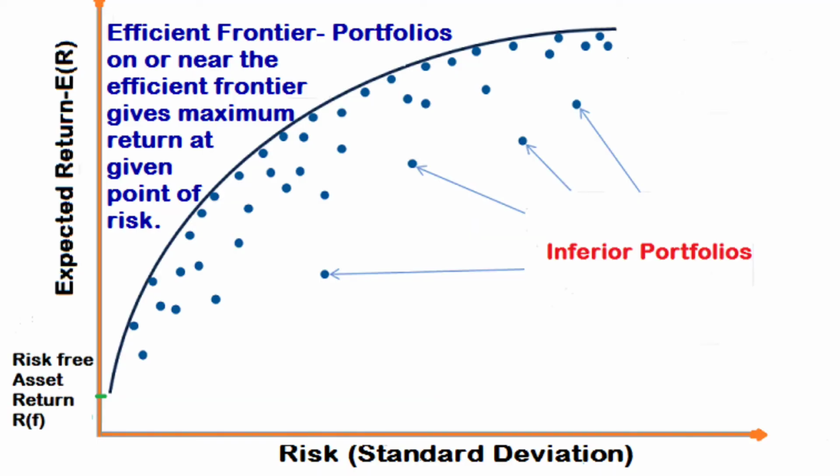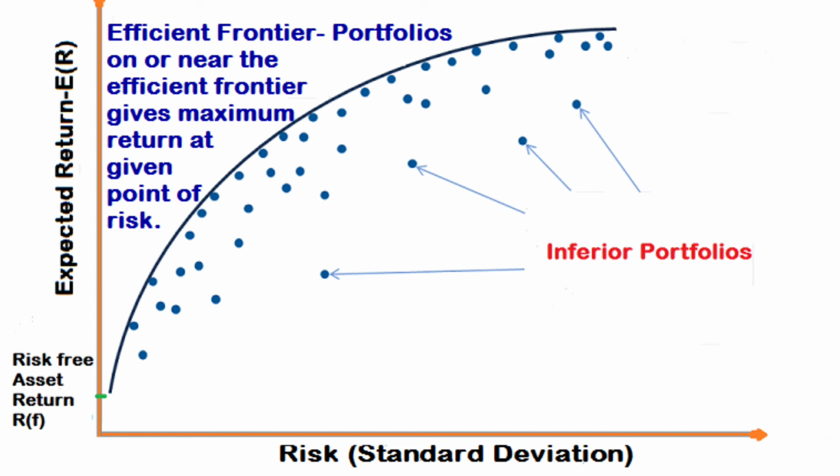It takes the shape of a curved line because every increase in risk results in a smaller amount of returns. There is a diminishing marginal return to risk, and so the efficient frontier is a curvature. Portfolios alongside the efficient frontier or lying on the efficient frontier are optimal portfolios. They give the maximum expected return for the given level of risk. Low return portfolios fall outside the efficient frontier. Portfolios plotted to the right of the chart have a high amount of risk.